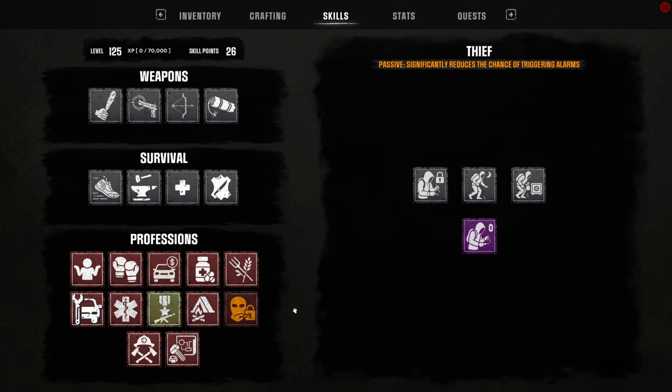Next one, we have Thief. So the passive here, significantly reduce the chance of triggering alarms. Again, this is a very good perk to start off with. I mean, like I say, they're all good, people. They're all good, but it does make it very difficult to pick which one you want to take to start with. But this is a good one.